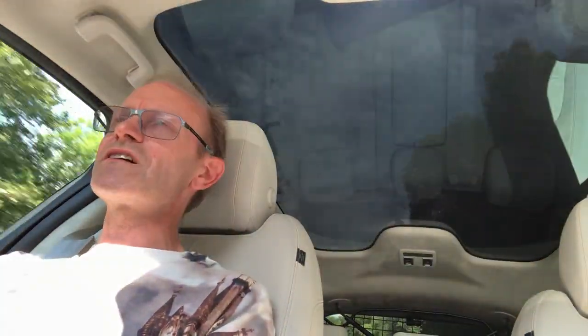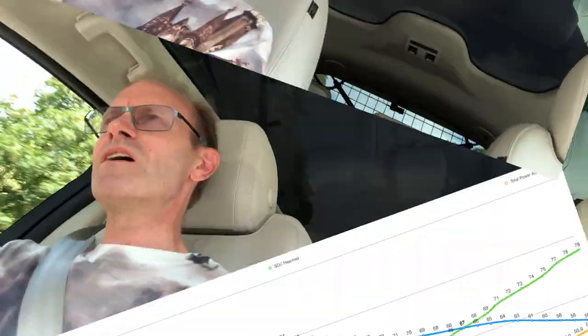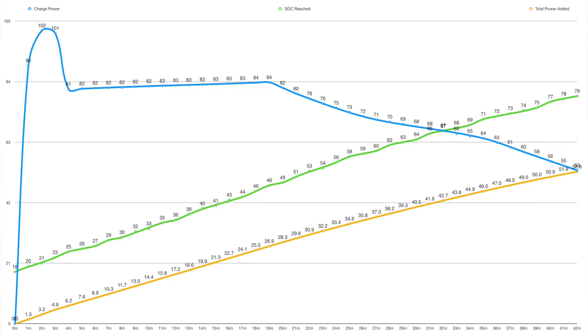So bear in mind that the numbers I'm about to start reeling off won't necessarily relate to the actual graph. If the graph is on screen, ignore me and look at the graph, and I'll put some text up to explain it as well. But if there's no graph, then these are my guesstimates. Okay, I decided to re-record this section because the numbers I started putting out there were just rubbish. They were my guesstimates, but they were wrong, and it was going to cause confusion with the graph on screen.